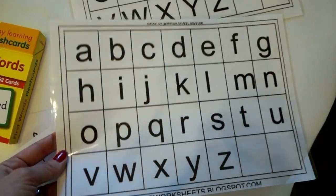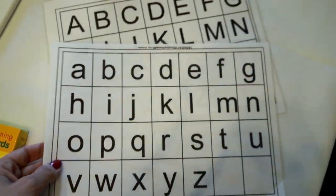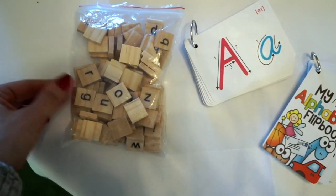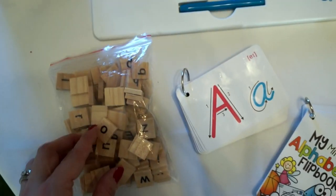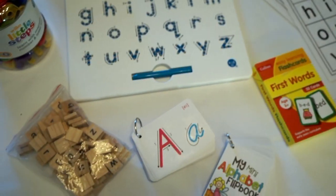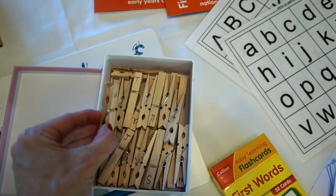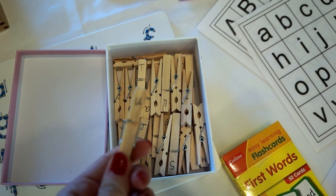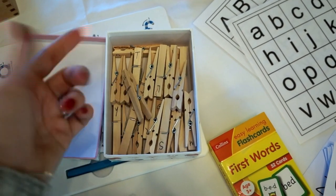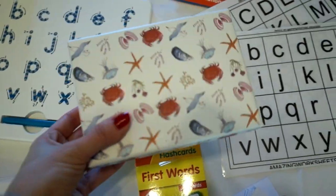I've also got these alphabet boards that I printed off and laminated from worksheetfun.com. You can use these with your magnetic letters. I also have a packet of Scrabble letters from AliExpress — if you don't want to use the big magnetic letters you could use these little ones to make words, or put them in a bowl with shredded paper and make a game where they have to find a specific letter. In here I've got some simple wooden pegs that cost me a pound; I put lowercase on one side and uppercase on the other and we do activities where they peg the letter onto the letters of a word.